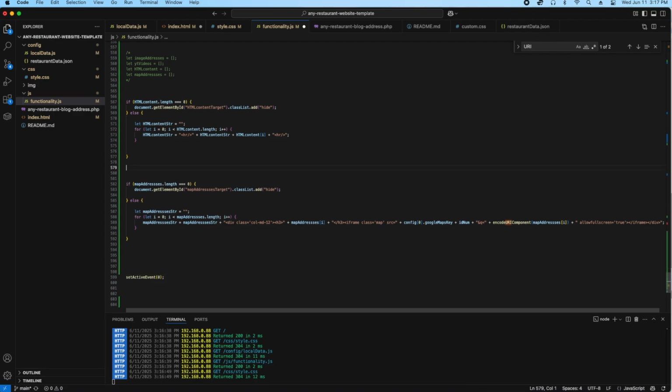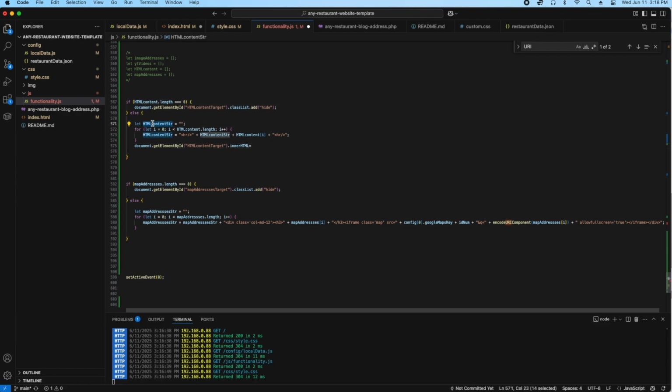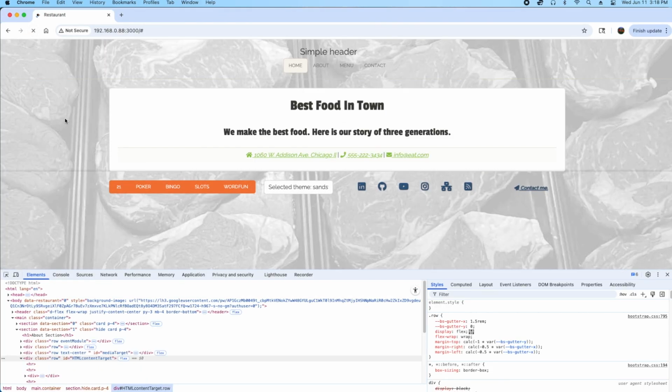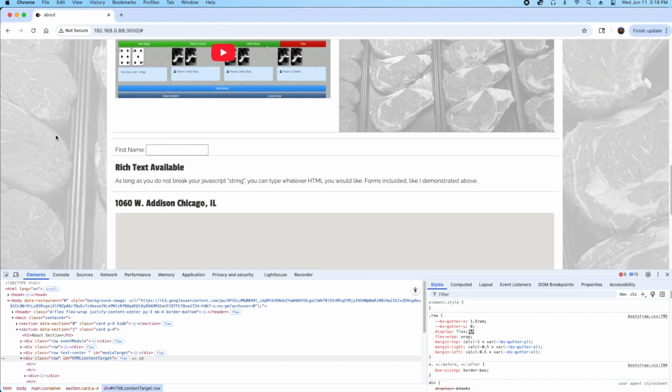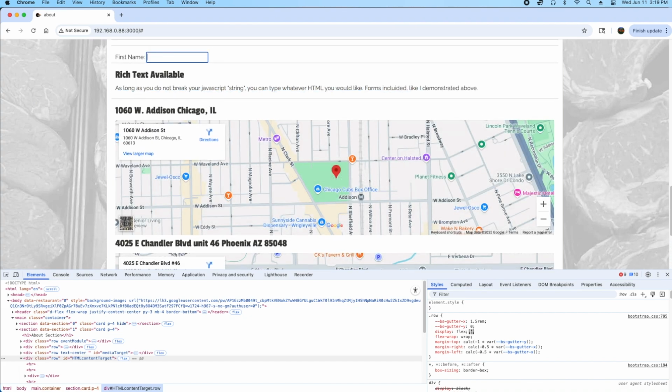So not too shabby. It's just like the section where we're doing rich HTML text. I just made this. So if you wanted to write a map in HTML text, you would do the same thing. It's a little difficult because, as you can see, I've had to compile a whole bunch of stuff together. So that's why I made it down here too. But now that it's all built out, I'm going to add that string to the component. And there you go. There's a couple maps for you to show that they are working.